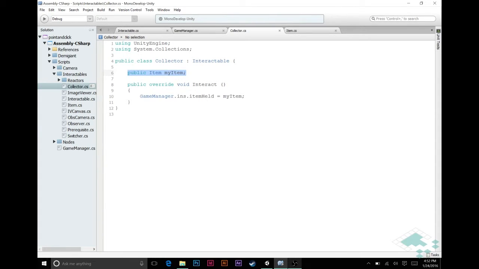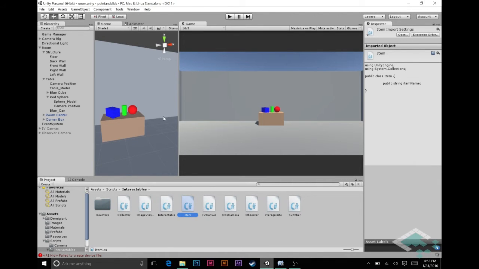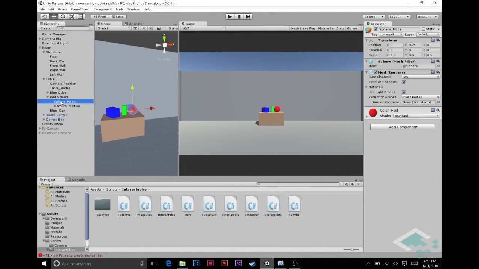However, you may have situations where you have to hit a button for the item to reappear or something like that. So it might be worthwhile to have a separate bool here, like itemPresent or something like that, so you can track whether or not the item is there at the time. Right now, we're just going to assume that our item is always available to be picked up from the collector. What happens is we create a copy of it and it appears here. So maybe it's a jar of jelly beans. You're taking 1 jelly bean out every time, but there's still plenty of jelly beans in there. That sort of notion.